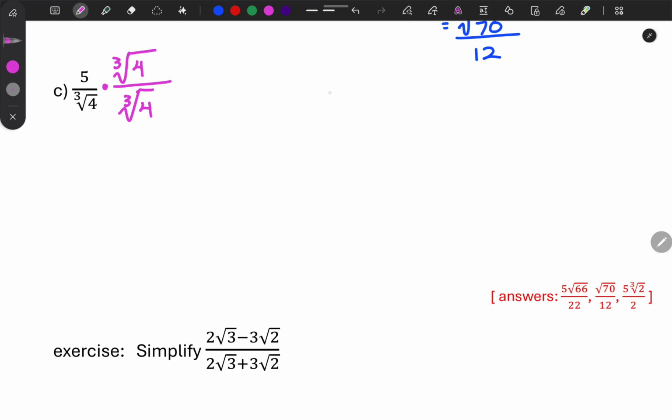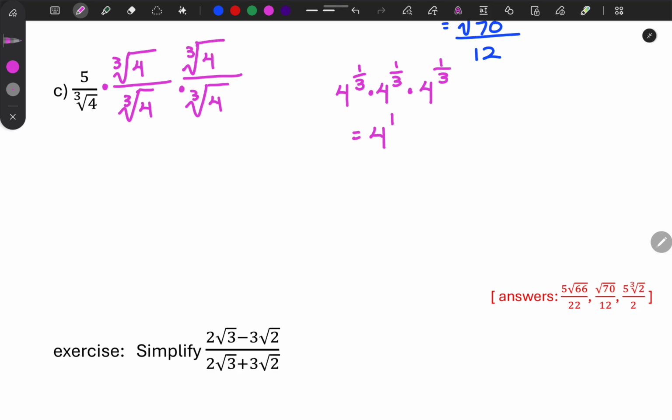If you think about it with fractions, this is 4. It's being cube rooted, so it's to the power of 1/3, right? If you multiply it by another 4 to the power of 1/3, that would only be 4 to the power of 2/3. You need to do it again. That would be 4 to the power of 3/3, or 4 to the power of 1, when you add those exponents. So we actually need to do this twice to rationalize our denominator because it's a cube root.